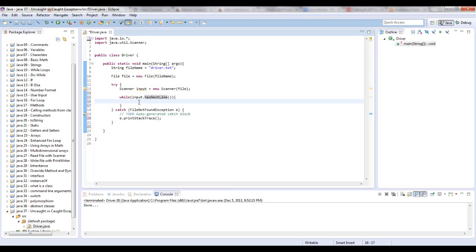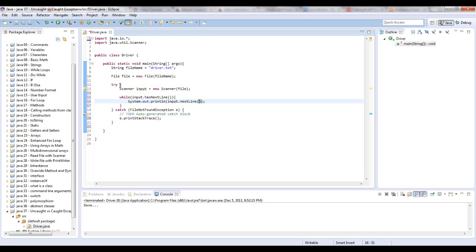And we're going to say sysout input dot next line. Okay, so that's pretty much just, if this file existed, it would print out line by line the contents of the text file. But this doesn't exist, so here's the logic.